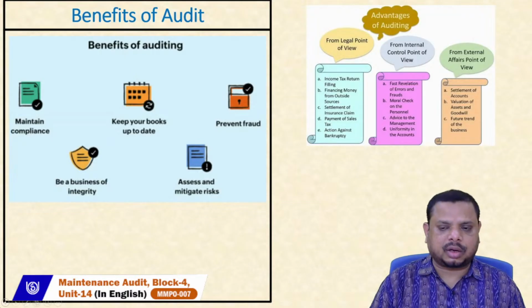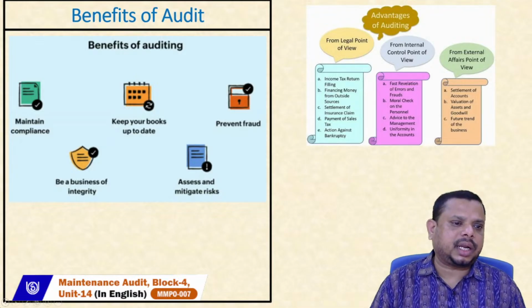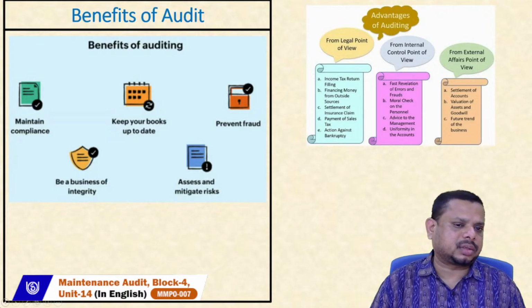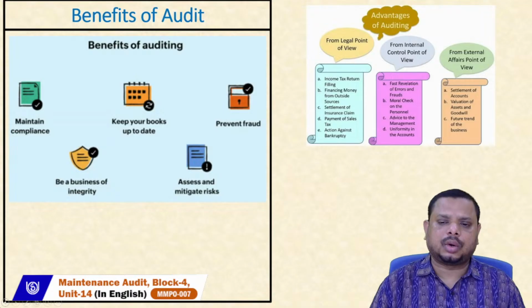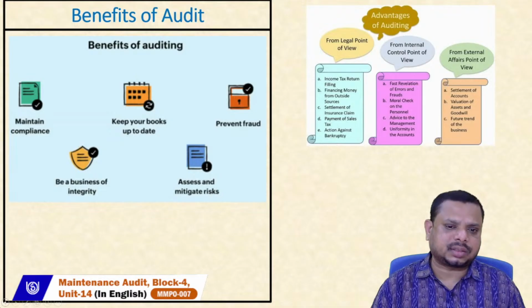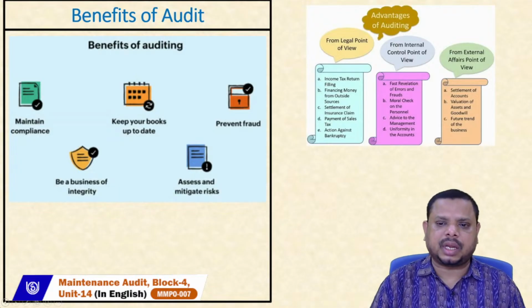In case of maintain compliance, they maintain a higher side of accuracy and reliability, so that the compliance should be integrated among various department and sub-department levels. The next one is documentation must be updated, so that it is used for future courses of action. And audit provides a major benefit in prevention of fraud, related to maintenance management, in case of purchase of sophisticated machines, equipment, or any kind of flexible machine. They can restrict fraud inside the departments.